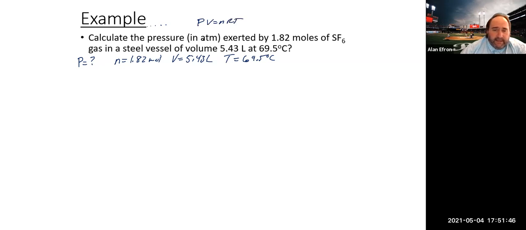If we think about a couple of things, we're looking for the pressure. We do have the volume, the moles, and the temperature given to us. We always have R, even though it's not given to us. Again, it's a constant, so you always have that value. So we're good to go. We just have to do maybe a conversion here. Moles are okay in terms of units. Liters are okay. Celsius is not okay, so we need to add 273: 69.5 plus 273 looks like 342.5 Kelvin.